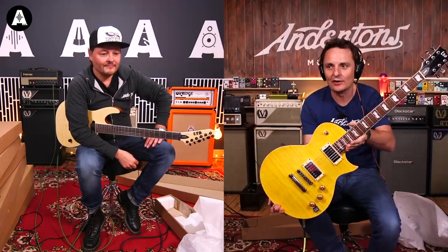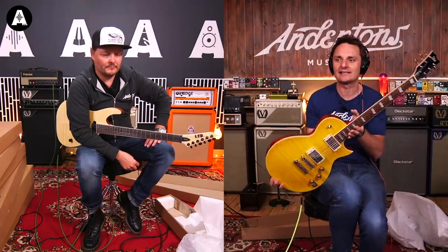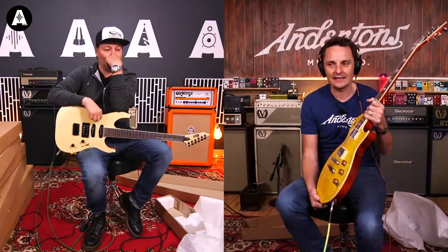Okay. This needs no introduction. Actually, this is the least reduced of all the guitars we've got here. But it's so popular and so nice looking, it's still part of the Epic Deal. So this is an EC256, part of the Eclipse range. Very reminiscent of another guitar brand that makes a guitar that looks a bit similar. Now, this has been reduced to $349 from $399. The color is Lemon Drop. It's that classic faded, late 50s burst finish.